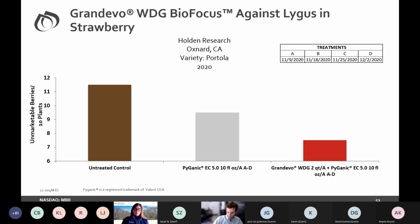On our y-axis, we have the number of unmarketable berries that were harvested per 10 plant plot. Looking at our untreated control in the brown bar all the way on your left-hand side, we can see that the number of unmarketable berries was about 11.5. Shifting your eye towards the right, we'll look at the standard material, which in this study was Pyganic EC 5.0. The rate was 10 fluid ounces per acre, and that was applied at A through D, which is all 4 treatment timings in that table above.